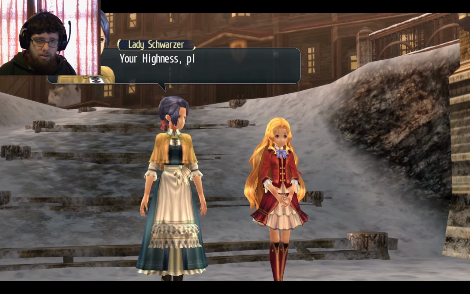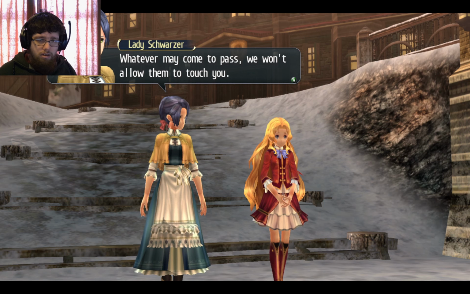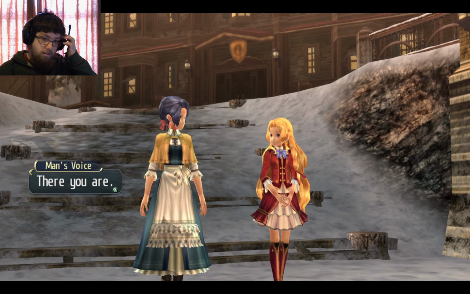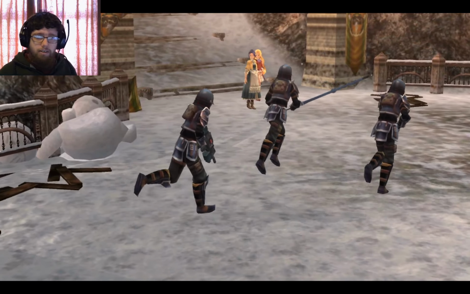Oh, heaven. Your Highness, please hurry back inside the mansion, and whatever may come to pass, we won't... But there you are. And the Jaegers successfully get to Alphen. Oh dear.